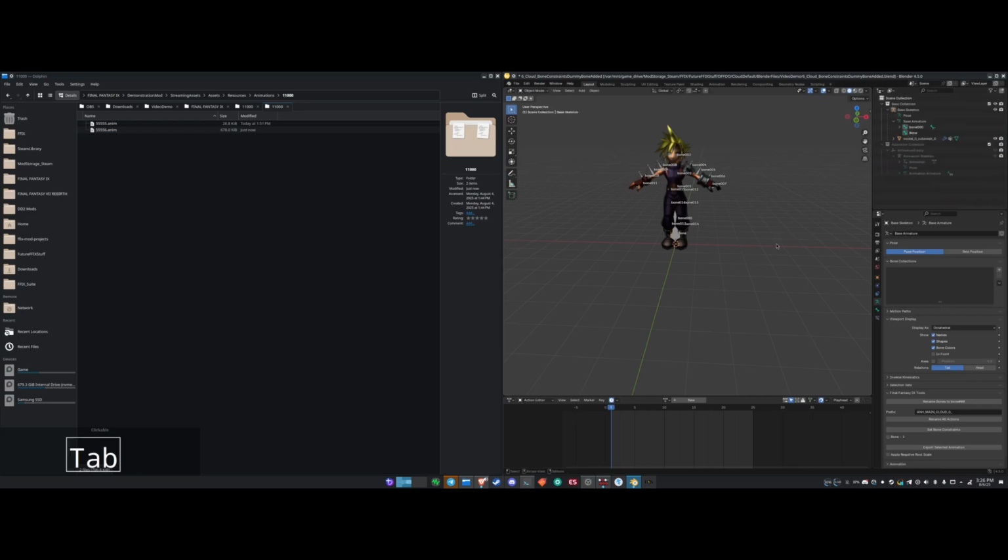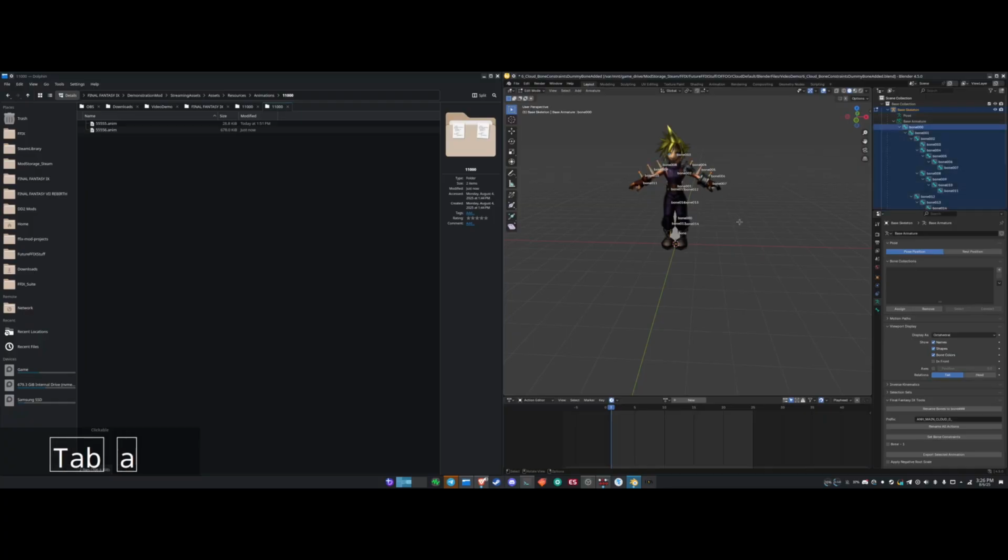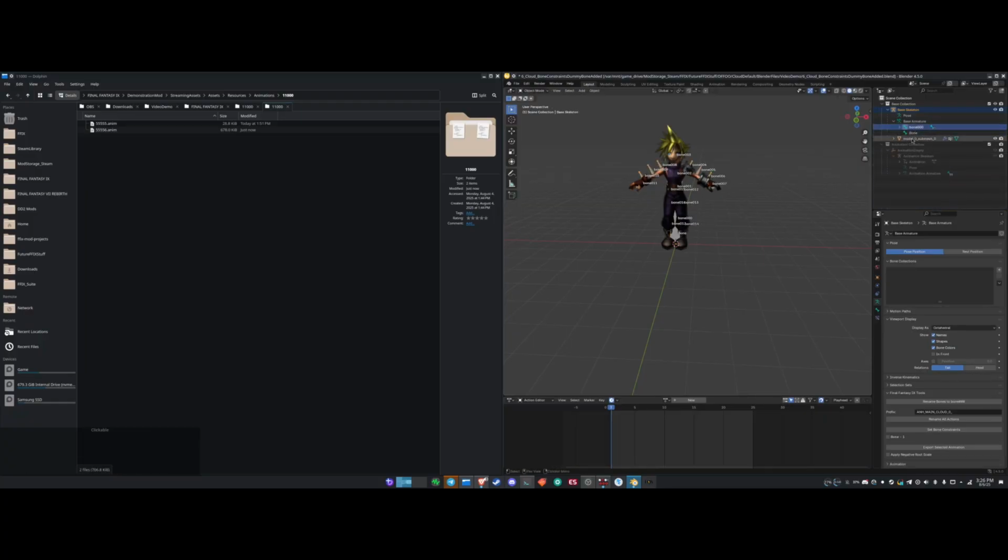Oh, it's gotta be out of there. We're gonna parent it. Make sure it's in the collection. I did not parent that correctly. Click on that one, then you click on this. Parent.